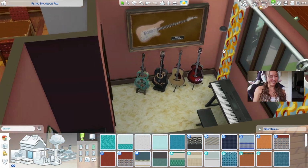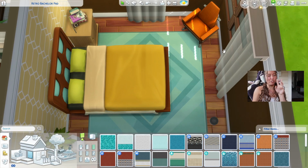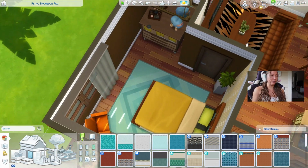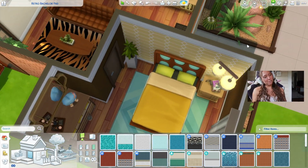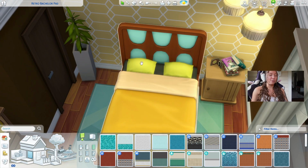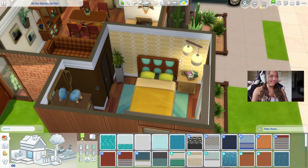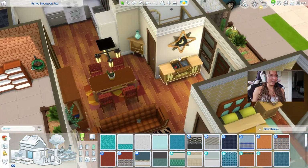It just happens sometimes. And then across the house we have the primary bedroom, the only true bedroom in this house. It's kind of small, but it has everything you would need. This is exactly what I would expect from a bachelor pad. Very multicolored. Actually, that's a lie, because I feel like there probably wouldn't be a headboard or more than one pillow. Maybe men grow out of that, but I'm just saying, my dad would be that way.